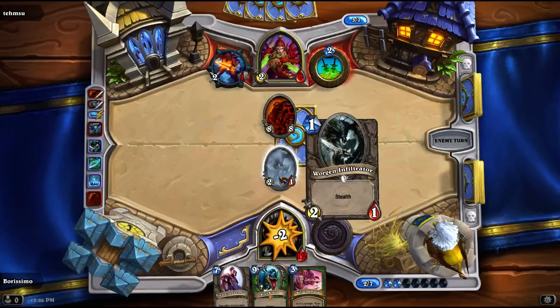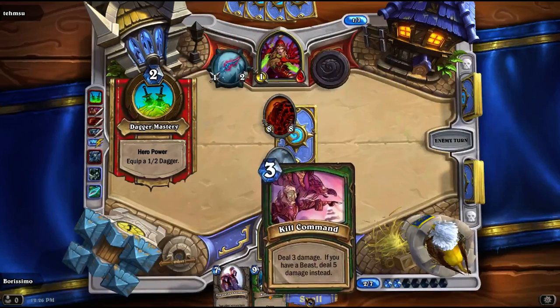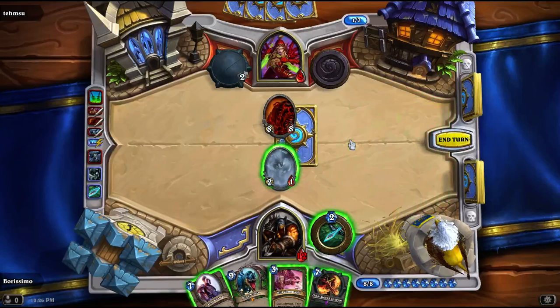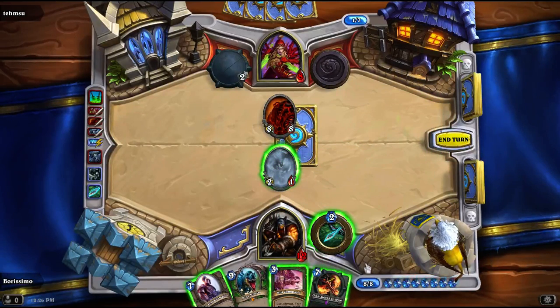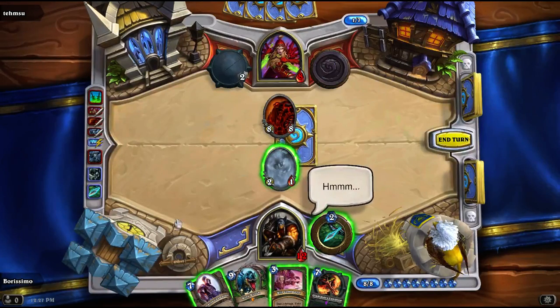I can deal 2, 4, 5, 6, 7. I'm 1 damage short of killing my opponent. This is also 1 damage short of killing my opponent. This is 5, 7. I'm 1 mana short of being able to do this. Uh-oh. Well, let's think. 8 plus 1 is 9. I'm going down to 3 health. I would like to deal with this if I can. But I don't have any beast. I'm 1 mana short. Oh, no. If I play this... Nope.